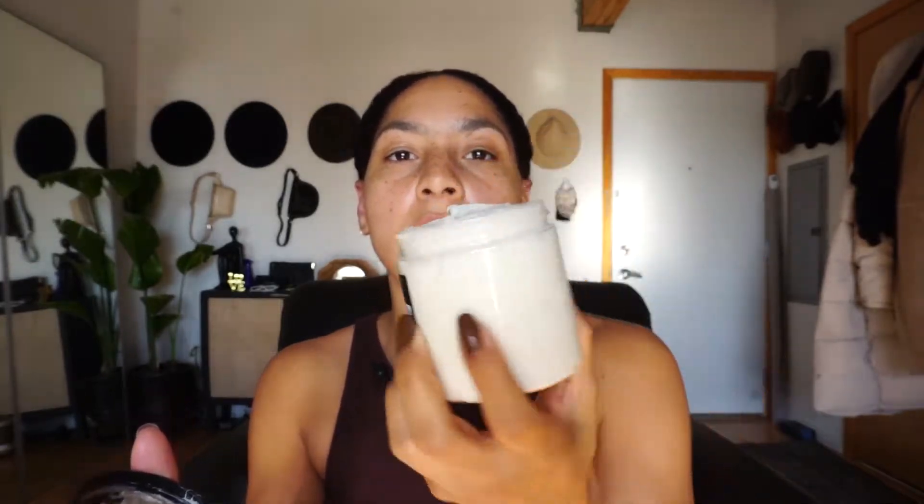I stumbled across Noir Beauté on Instagram and have been obsessed with them. I actually got this as a Secret Santa gift — shout out to my Secret Santa. Look at this body soufflé scrub. It smells heavenly and it's going to leave your skin nice and exfoliated. I have pretty well moisturized skin so I only use exfoliating things like once a week because my skin's really sensitive and I've been getting a lot of bacne. I'd use this on a Sunday self-love day when we do the whole routine. I would definitely recommend this brand — she has soaps, moisturizers, face wash, and more.